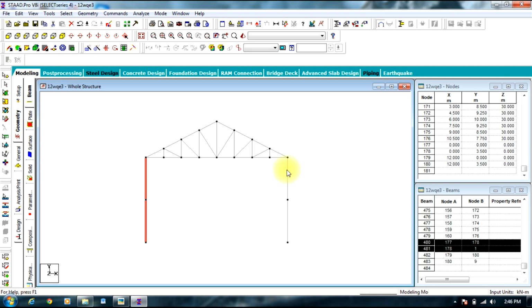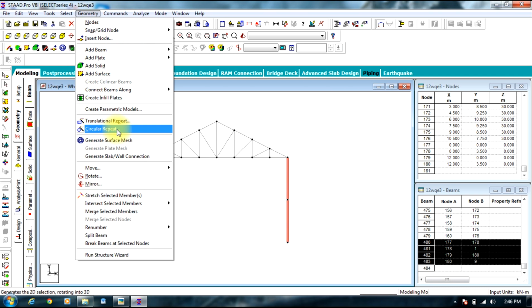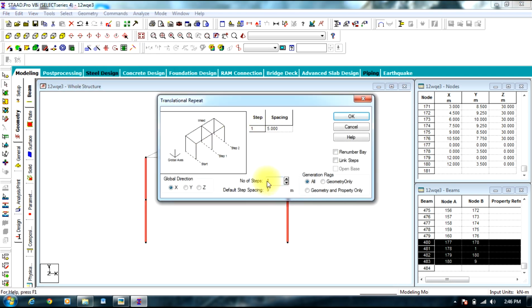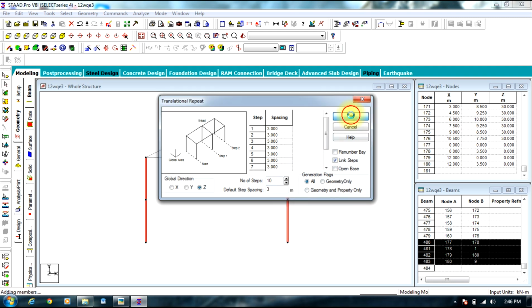select those two, go to geometry, select translational repeat, select number of steps as 10, default spacing as 3 meters in Z direction, select link steps. Now select OK.